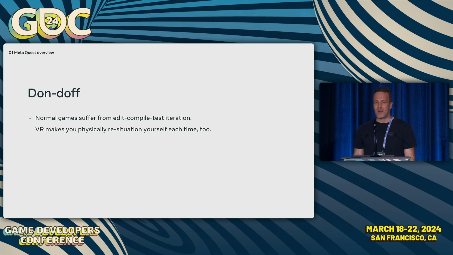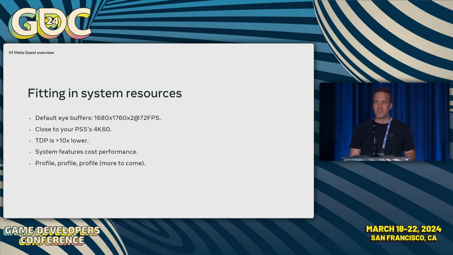Compared to a console, and by the way, iteration time is not great on consoles. How many of you are working on a project where an edit, compile, test iteration on device takes more than an hour? Less than I would have thought. That's actually pretty common. On our device, it's not a lot better; it's actually worse in some cases. On top of that, you have to take the headset off and on all the time, which adds quite a bit of friction. We have a couple of ways to help you avoid that, but that's one immediate workflow difference. You also have to spend a lot of time optimizing performance.